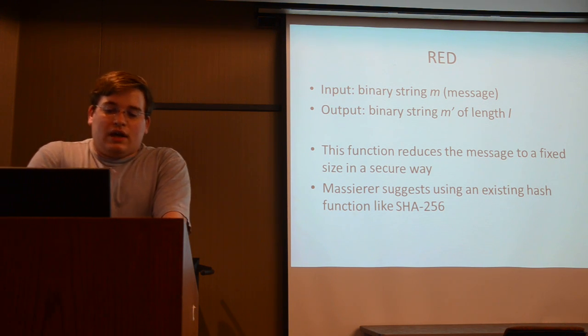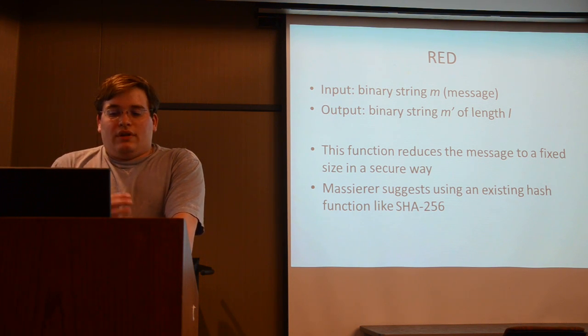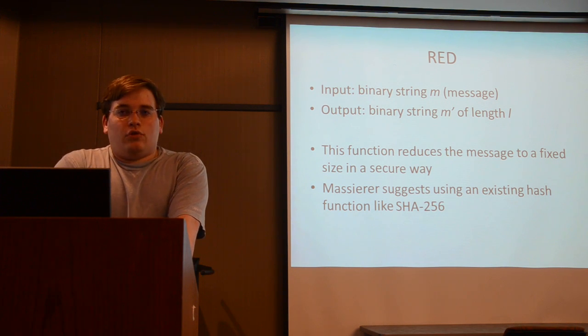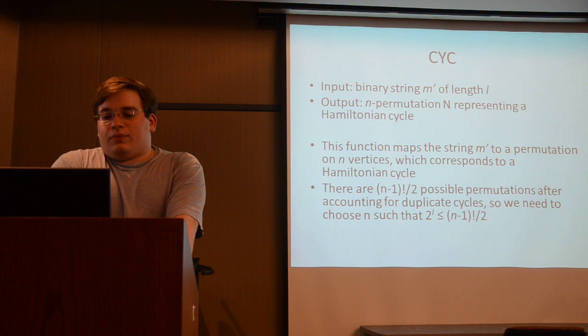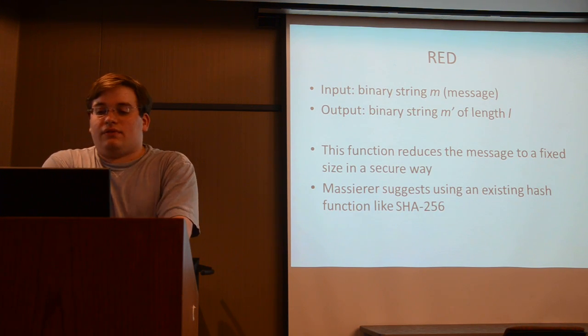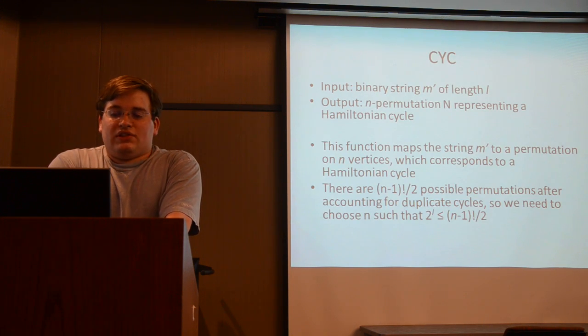The idea is that SHA is not provably secure, and hopefully the entire function HamHash, of which SHA is one part, would actually have provable security. So that would be the idea of, even though we already have a secure function, using an even more complicated one. So the output, this fixed string m prime of length L, becomes the input of the function cyc.